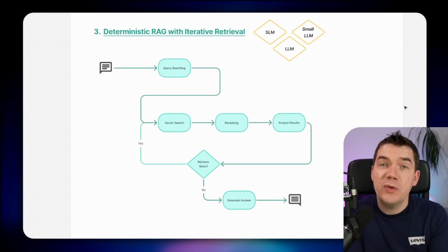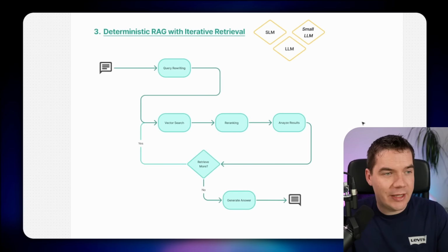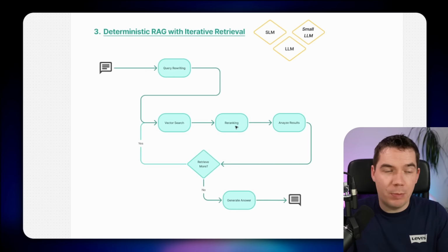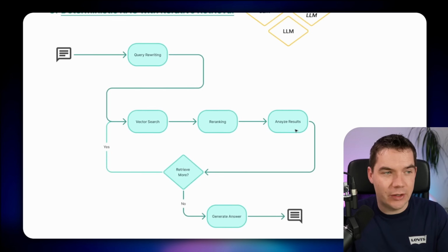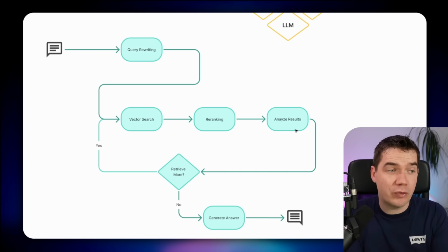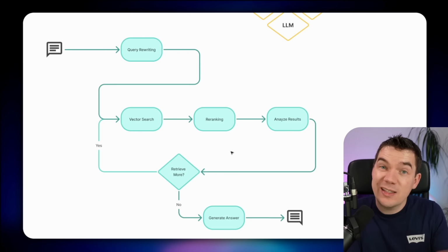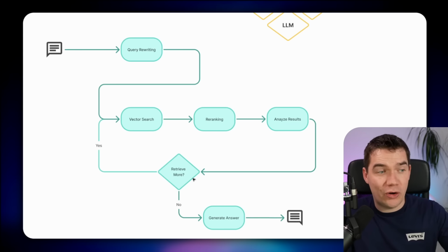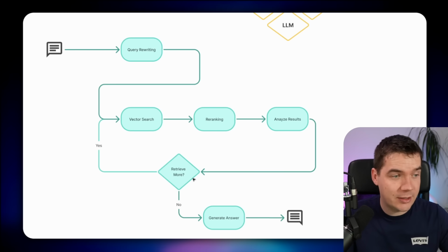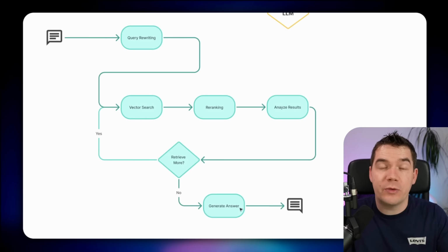deterministic RAG using iterative retrieval. And it's a similar flow to before, with the exception that after the re-ranking stage, before generating the answer, we have an LLM call that analyzes the results, and it determines whether we actually need to retrieve more from the vector store because the quality of results isn't good enough to formulate an answer. And then you can keep a count on the number of iterations that you progress through to again avoid an infinite loop, similar to the answer verify pattern. And once you're happy that you've retrieved enough or you've hit the limit, you can then go to an LLM to generate a response to the user.